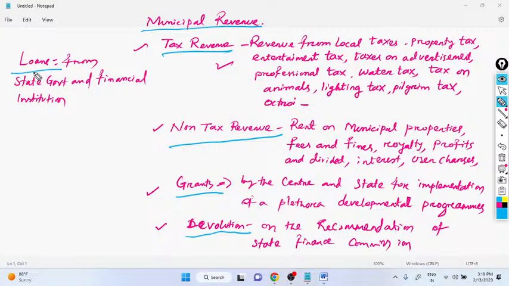Another factor is that the state finance commissions are not constituted regularly by many state governments. Most of the state governments have not even constituted the third state finance commission. So that is the irony of the situation. Many states are unwilling to devolve more financial autonomy to the urban areas. The taxes and other things are mostly levied and collected by the state governments, and hence the municipalities or the urban local government suffer from financial poverty. Okay, so there is a need for more and more financial resources to be allocated for this purpose.